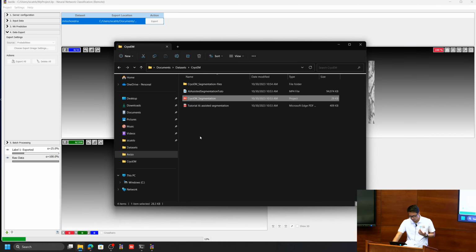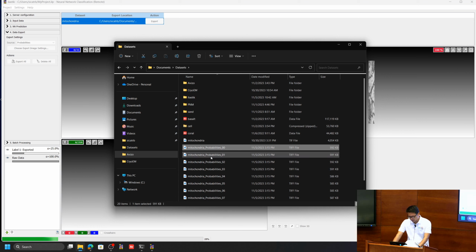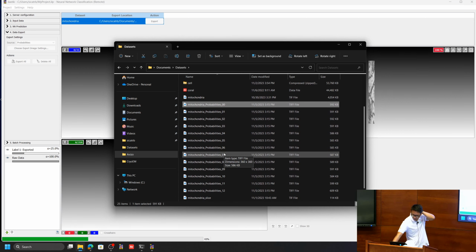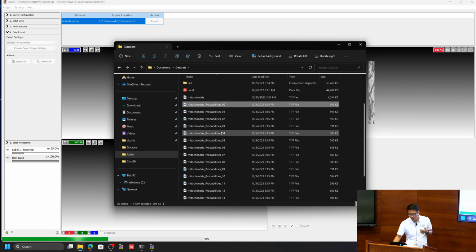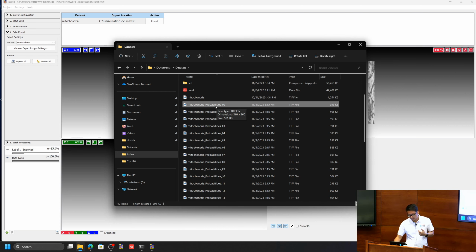And now if you go to the folder with the data, oops, yeah, it's going to create these images with the segmentation, right? And as you can see here, it says probabilities, because the output for the neural network classification is a probability that a pixel belongs to a class, okay? I'll show you in Avizo how that looks like.